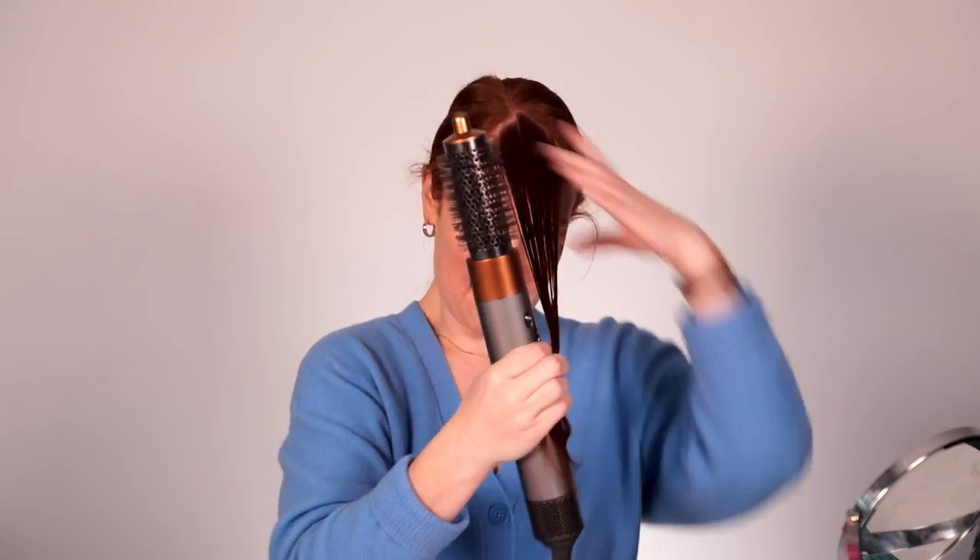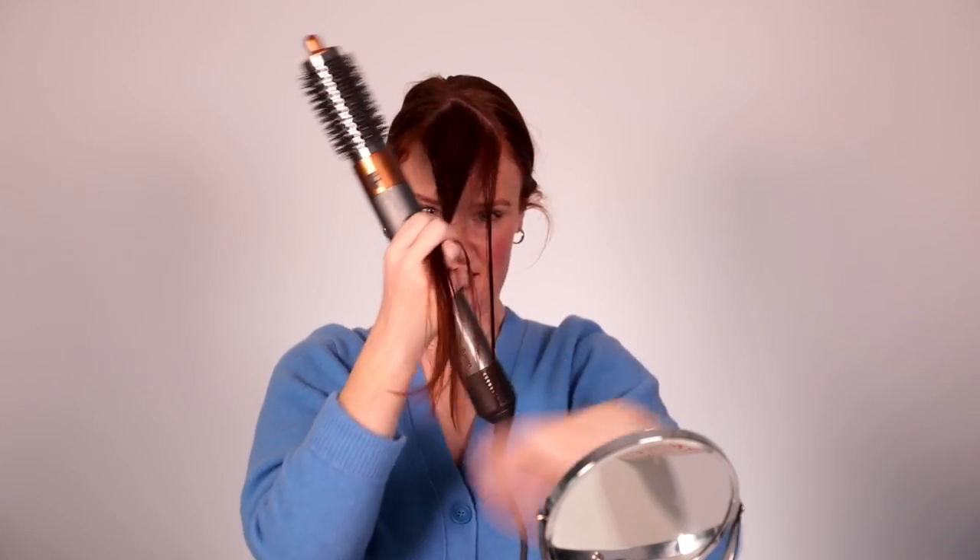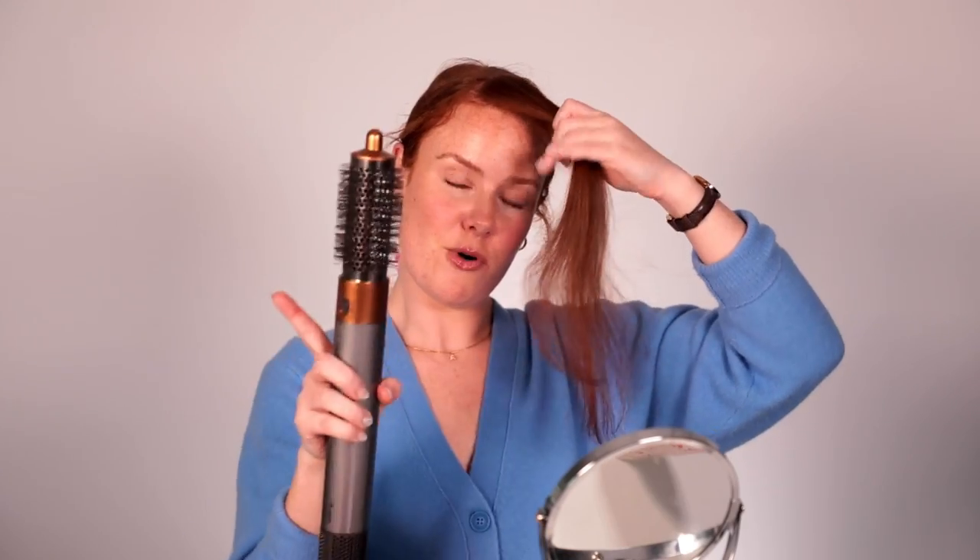Next, get your hot airbrush. Take your section, turn it on — it's about to get a little noisy — and wrap the hair around the brush, then start blow-waving it and setting that style into the hair. If you pull upwards you'll get some lift at the roots, which is always great. An important thing: you always want to be wrapping the hair backwards over the brush rather than under, because that will give you one of those old-school fringes that juts out. So always going away from the face.